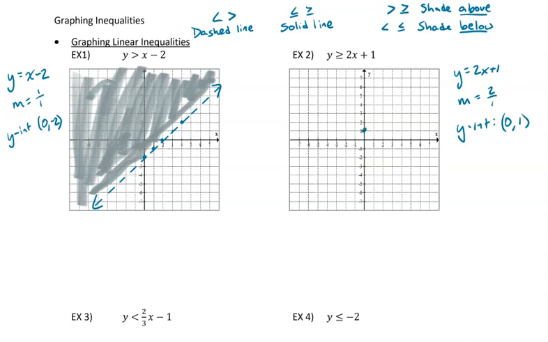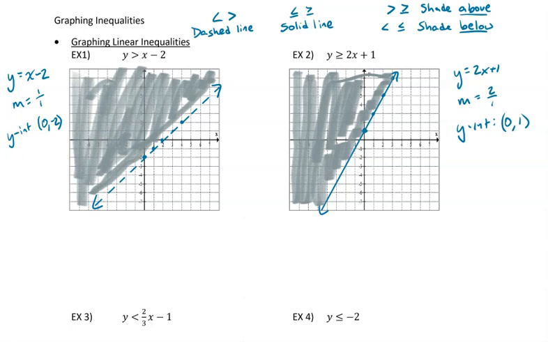So I'm going to go up 1, put a point, and then I'm going to go up 2 over 1 a few times from there, and then we can draw our line. Once we have our line, again, it's going to be time for shading. This one's greater than or equal to, so once again, it's going to be shading above. Pick any point, go straight up from it, and that's the region that we're going to be shading, which in this case is this whole region right here. And then we're done again.